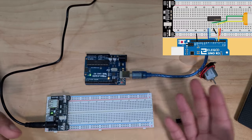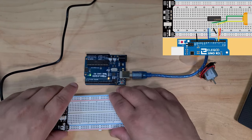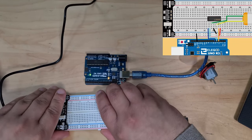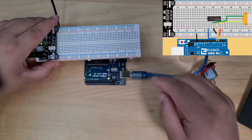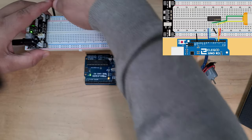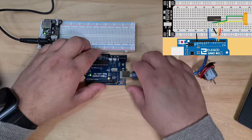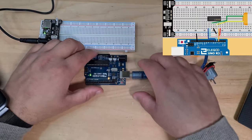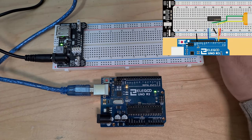All right. So in the interest of trying to follow the tutorial and trying to make it easy for people, I'm going to just move this because I want to keep what I'm doing equal to the wiring diagram. You can see on the wiring diagram, the power supply module is over this side. So let's put this here like that. Okay. And then the Arduino, I'm going to spin it around. So that ended up being way longer than I thought it would be, but it's done now.